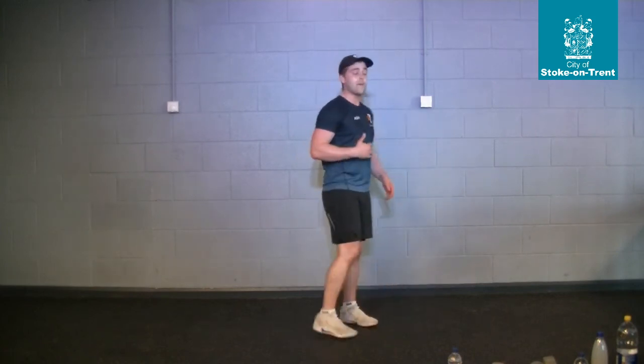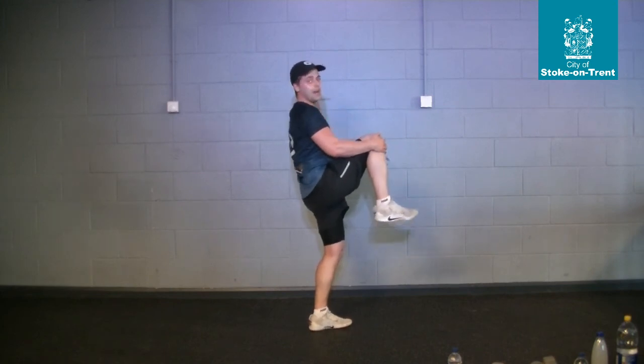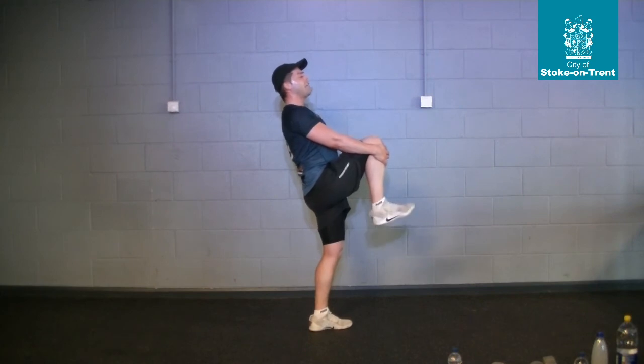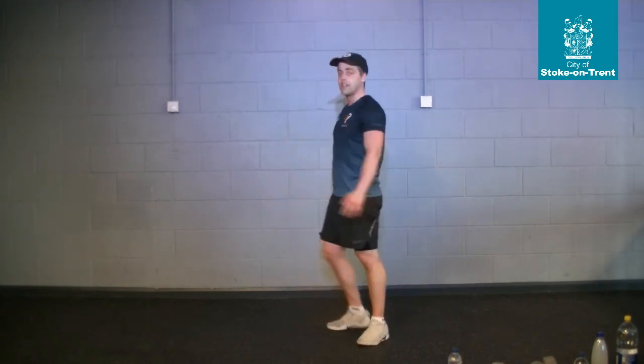Bring it up to the body, keep that back straight. You need to hold on to the wall, make sure you're doing that, but make sure you're pulling it back as far as you can. Back is straight. Rotate the ankle if you like. Bring it out, shake it up. Switch legs.